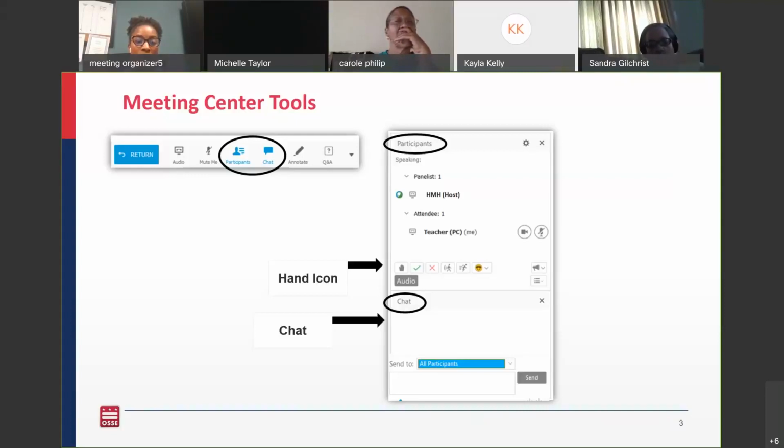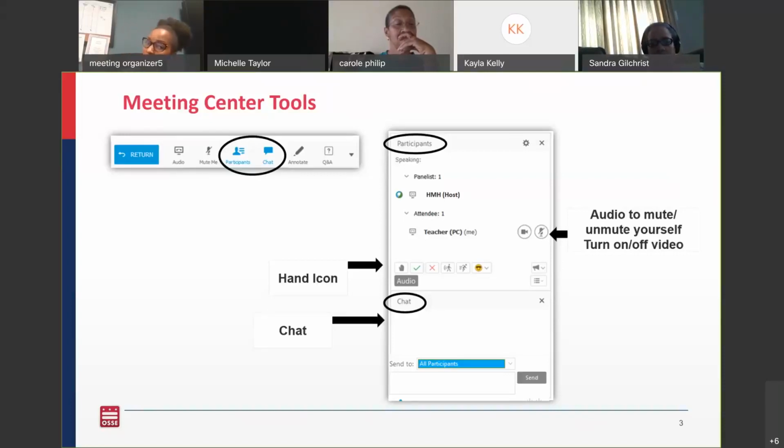Allison's saying the web version has the hand tool under the 3 dots. So if you click the 3 dots, the hand tool shows up there. So there's a bunch of ways you can get my attention. Just type it in the chat box, unmute yourself, or if you have the hand tool, you can raise your hand as well. You will have control over your own audio. So right next to your name, there should be a mute, unmute button and a camera on and off button. And if you'd like to turn your camera off, the session is being recorded. So if you don't want to be on the website, then you might want to turn your camera off as well.